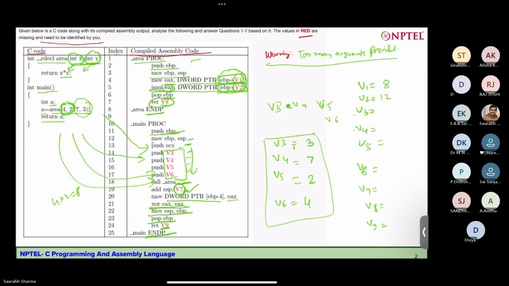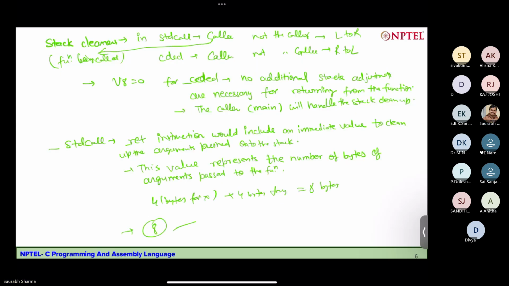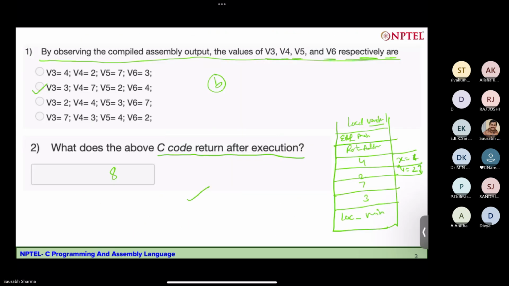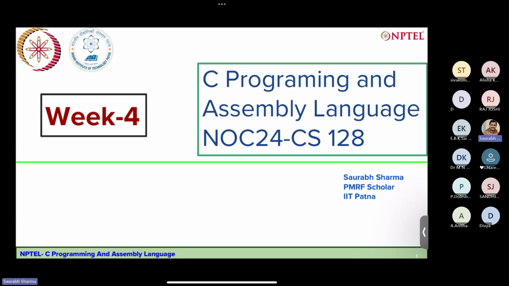V3, 3, 7, 2, and 4. V7 and V8. V7 is 16. V8 is either 0 or 8. V9 is 0. Okay, so this big question is solved.